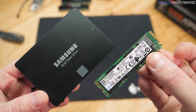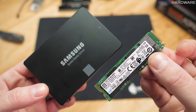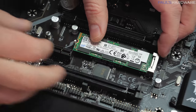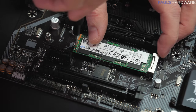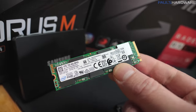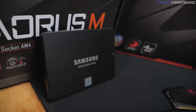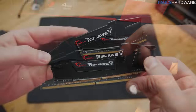You also have the option of going with an M.2 NVMe SSD. These will be faster for read and write speeds, and they're convenient because they just slot into a little slot on the motherboard, so you don't have to do quite as much wiring. That said, these tend to cost a little bit more. If you do have a few extra bucks to spend on the build, I might recommend upgrading your main SSD to one of these. Realistically speaking though, it's not going to affect your gaming performance, so just stick with a standard SATA SSD if you're on a budget.